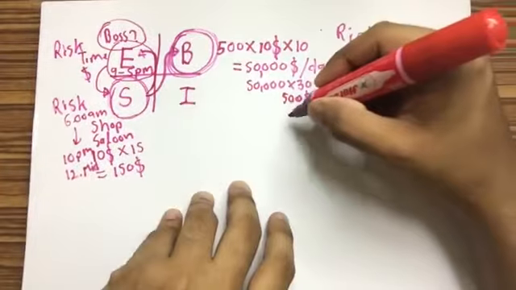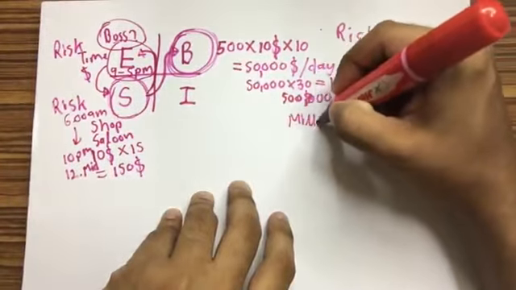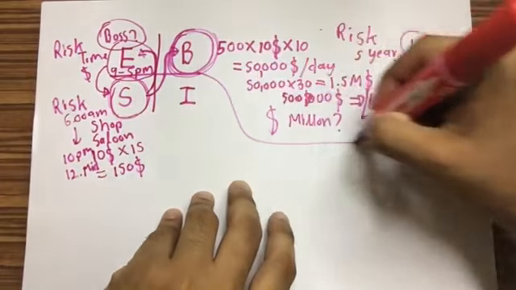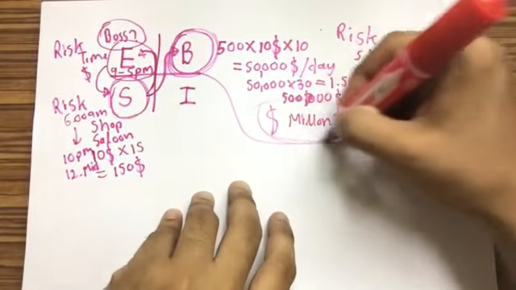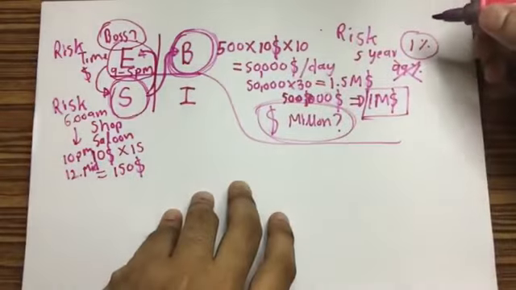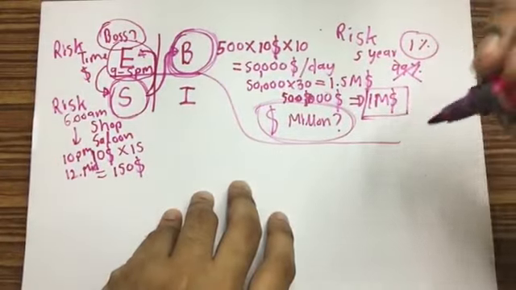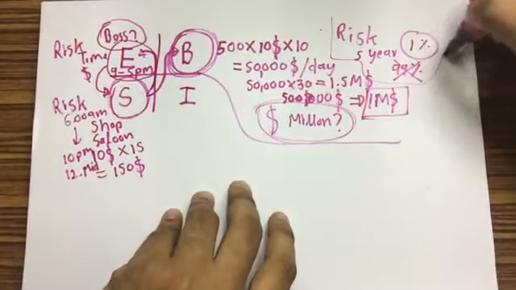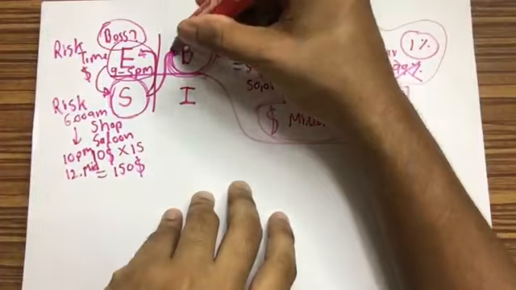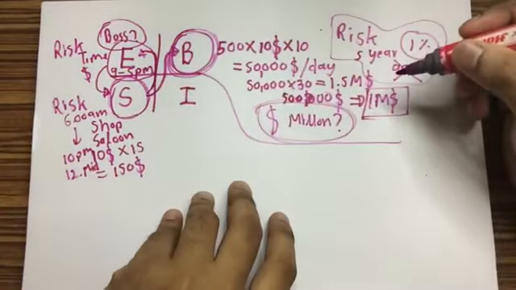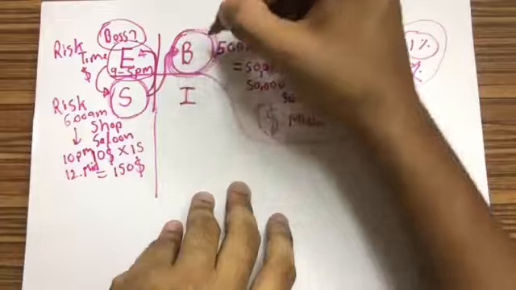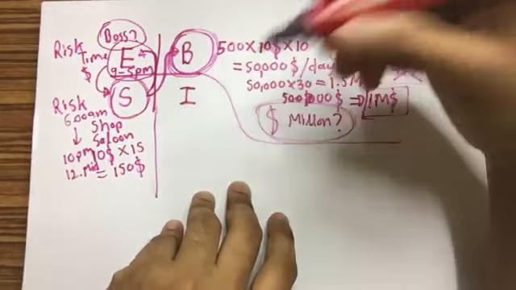So apart from that, do you have millions of dollars to start a big business? Do you have this much money? You don't. So you don't have enough capital to start a big business, and also there's a huge risk. Because of this, the chances of you coming into this category are almost 0%, right? Some of the people reaching here make it great, right?